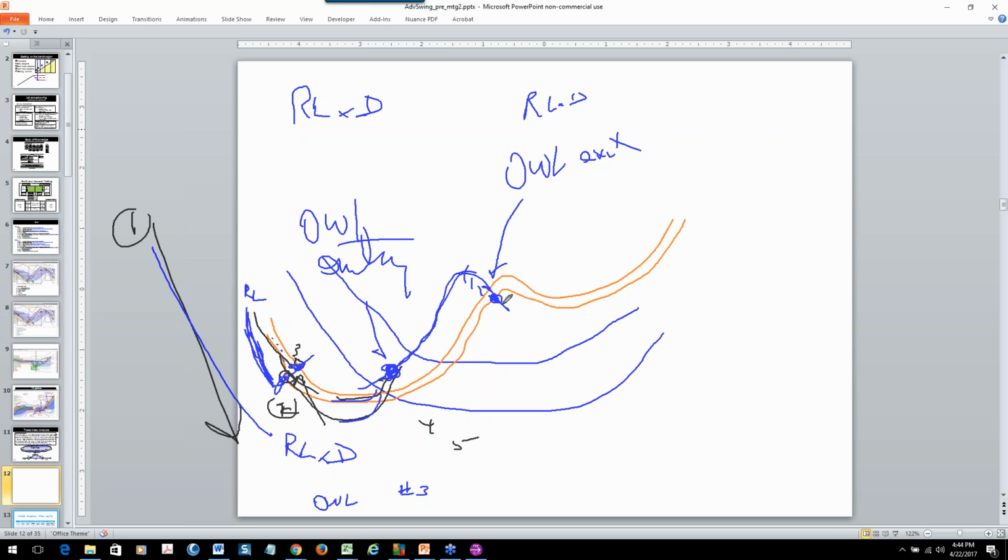Then here's an RLXD where it entered the dragon, came out of the dragon. In this case, it's on the north side of the river, and that was the signal for the exit. The RLXD is merely the technical description, the specific pseudocode: RL10 was on one side of the dragon, it entered and came out the other side. So here's a case where it was on the south side of the river. Here's a case where it was on the north side of the river. On this side, it wasn't a signal to enter, it was merely step number 3 in the owl. On this side, it was the exit signal for the owl trade. So that's the RLXD.